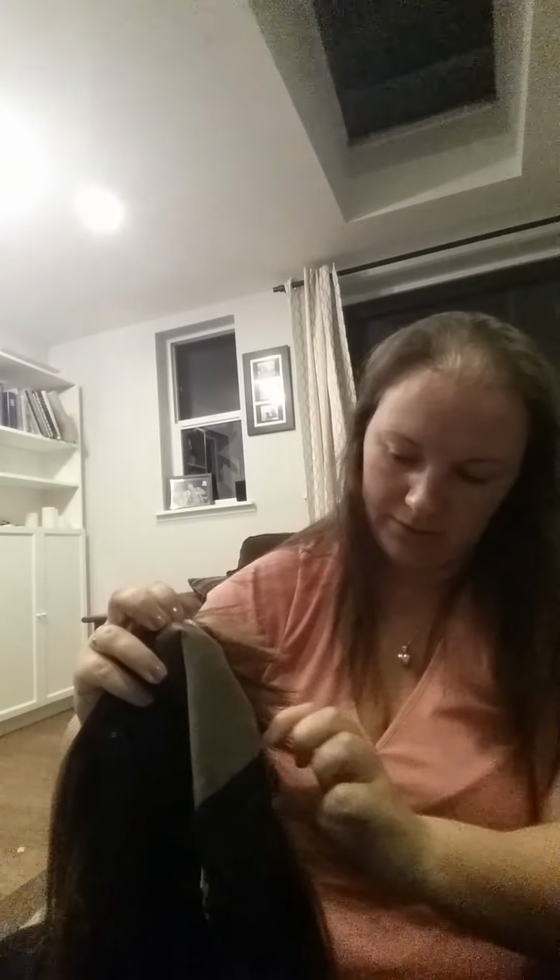I really like the look of this. The hair is a lot thinner. It's not thinner, it's finer. It's not as thick and coarse and kind of greasy feeling as the other one was. And I ordered it in a lighter color. This is still lighter than what I wanted, so I need something that's kind of in between the two. But this was the next one, so I'll flip this on and put it on for you so you can see what it looks like.